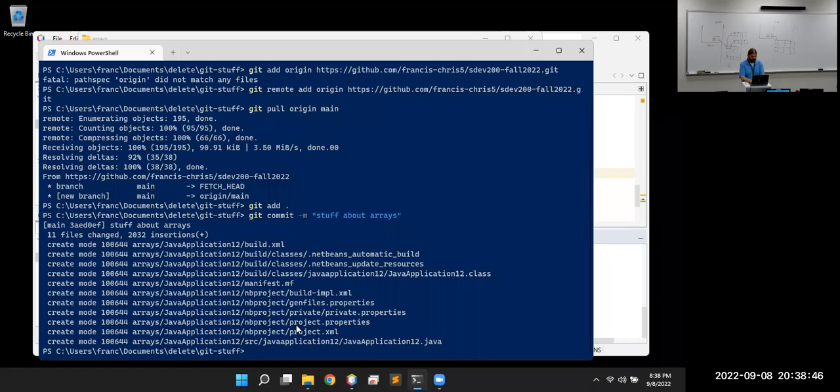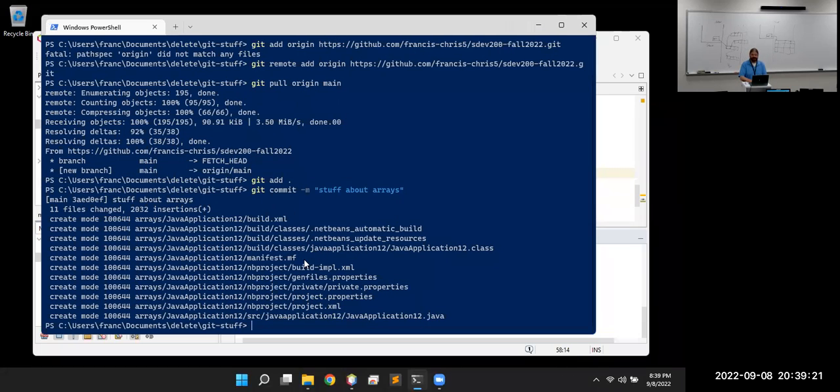So it added the new files. Looks like there's 11 changes, 2032 lines inserted. Way more than we typed in class tonight. Those automated things are kind of nice, because that's tedious typing too. That's like an XML file saying go to the C directory and make a file, give it the project name, make a folder called libraries, and copy all the Java libraries from the language installation over to that folder. Very, very tedious stuff. It's not hard to type, but it doesn't take a lot of thought either. So perfect things for a computer to do.